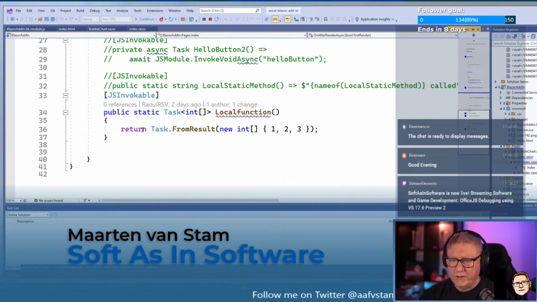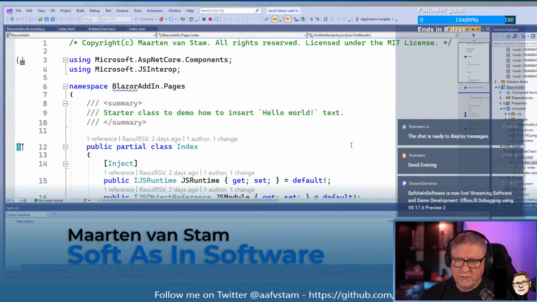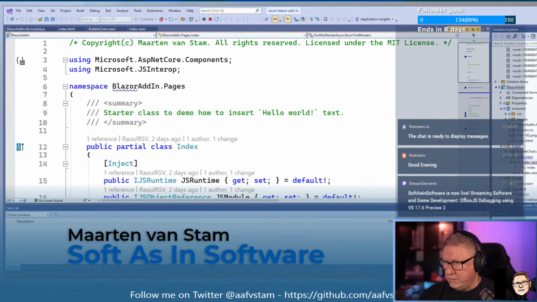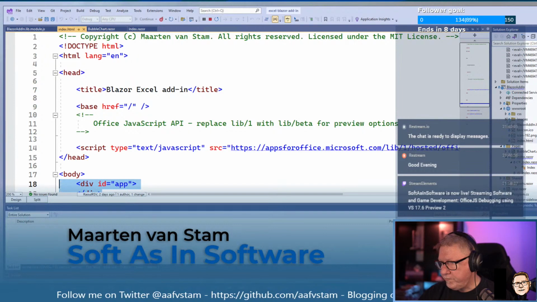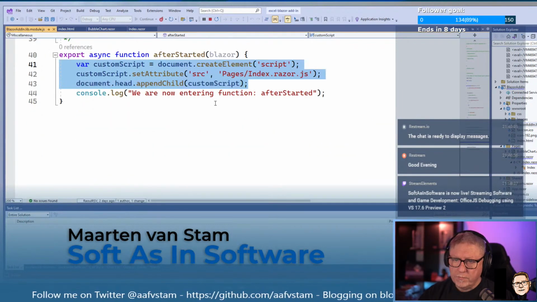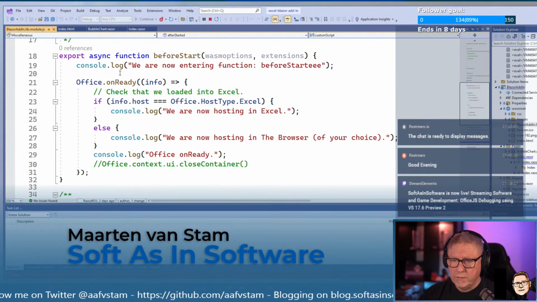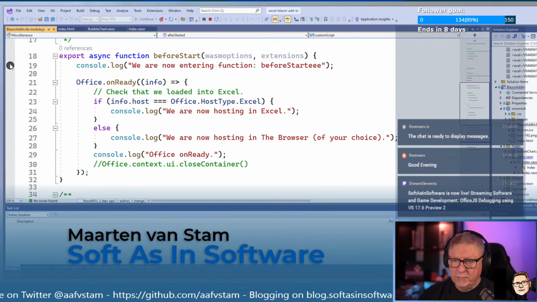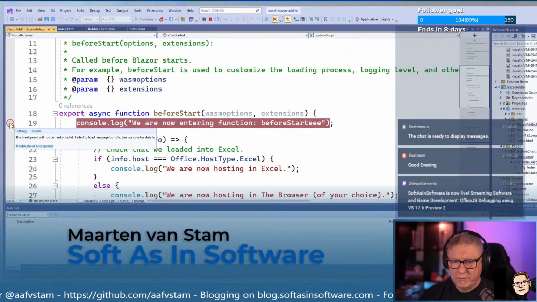To put a breakpoint on there, that's not possible. That's interesting. What if we put a breakpoint in here? That's also not giving a breakpoint.